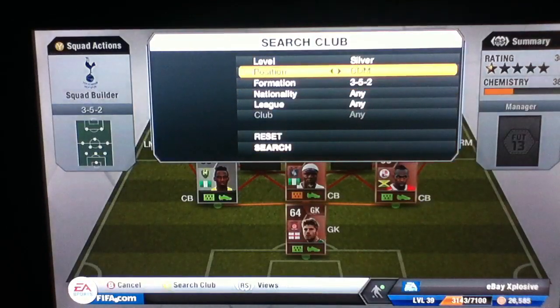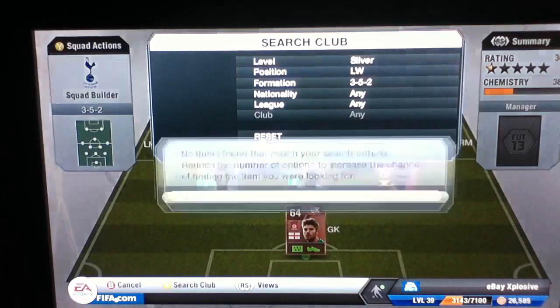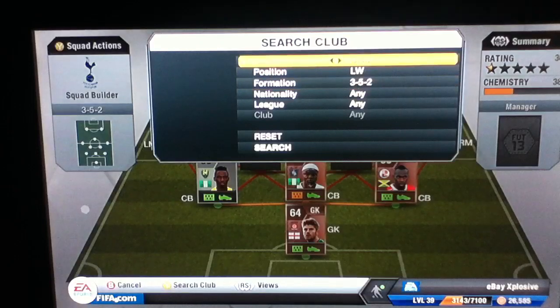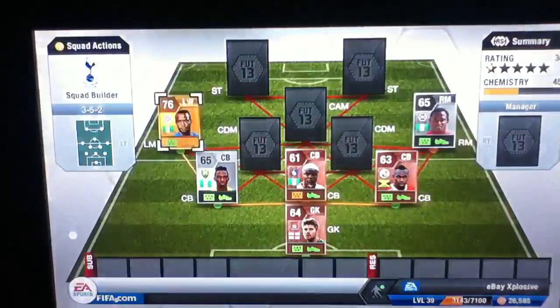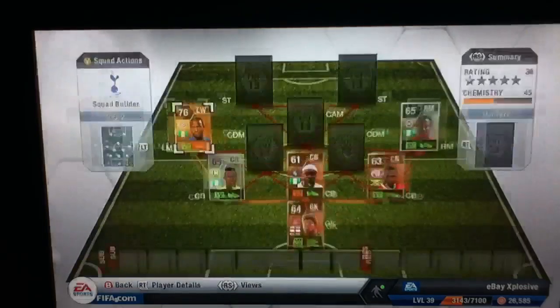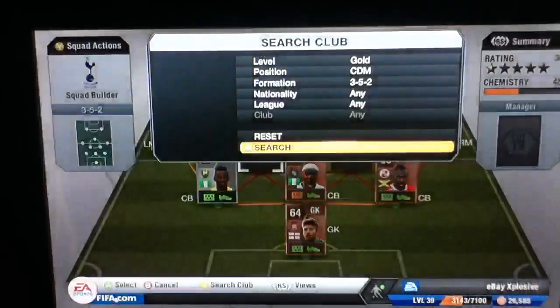Now moving on to the left mid. Unfortunately, he does have to be a left winger. You could convert him if you wanted, but it's because it's not silver. You've got John Utaka: 89 pace, 72 shot, 78 dribbling, 3-star weak foot, 3-star skills. He cost me 900 coins, which is another brilliant bargain.